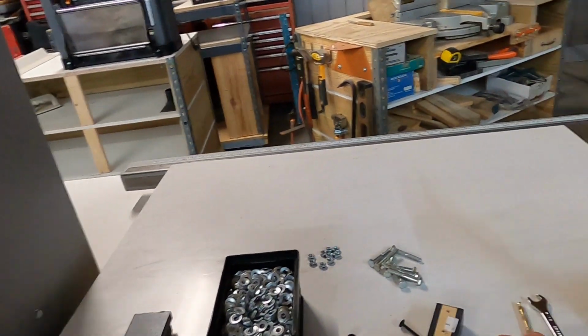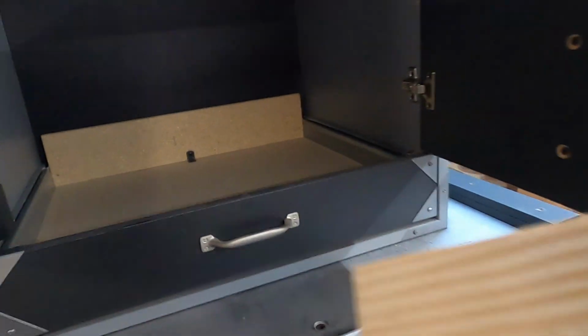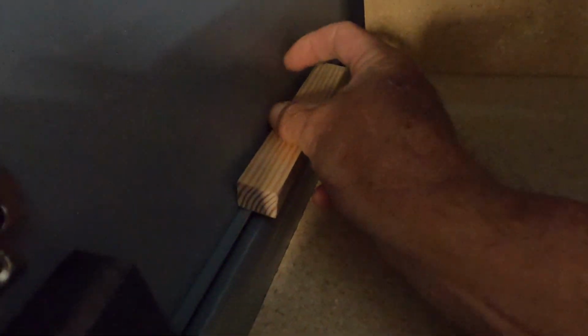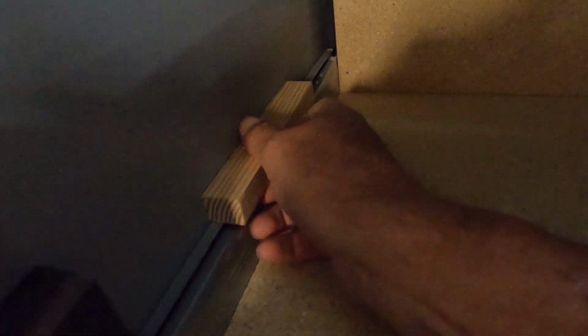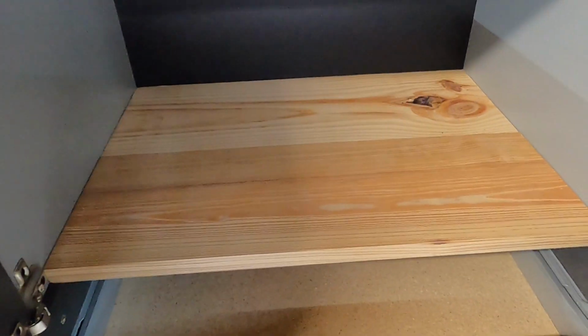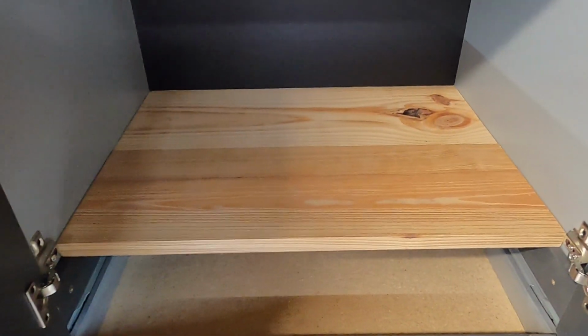All right, so when I put those in there, I take this block of wood that I wrote up on and I stick it right there. Then I put that black strip here, and then I drill 2 holes. Once I drill the holes, I put a couple bolts through there to hold that in place. And then I take some of that scrap southern yellow pine and I make the shelf.